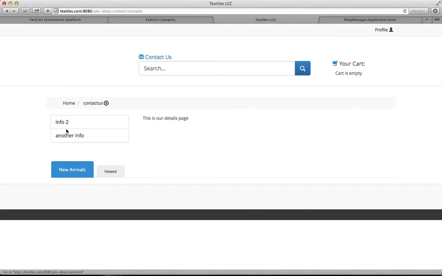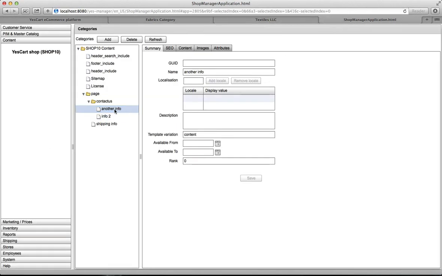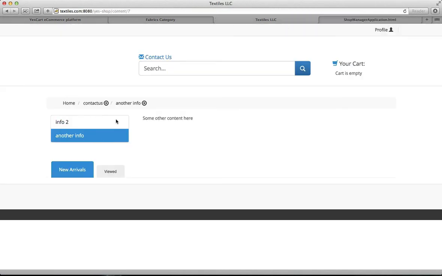If we navigate into the subcategory, because this subcategory is a leaf and there are no subcategories underneath it, the menu actually renders the contact us subcategories and highlights the currently selected one. So if we go to contact us, we're seeing subcategories. And if we go down to the leaf category, we have it selected here.